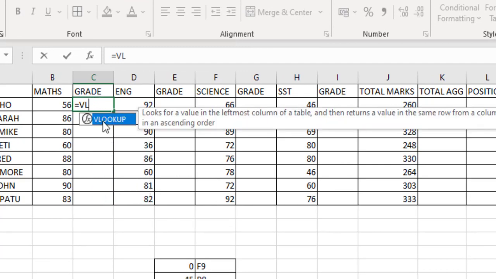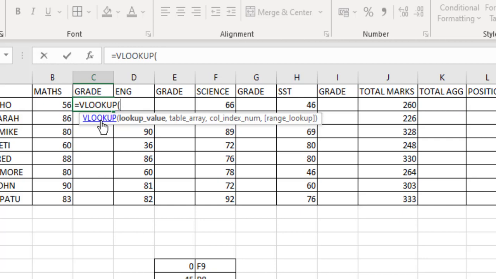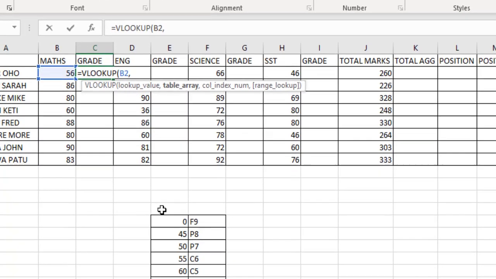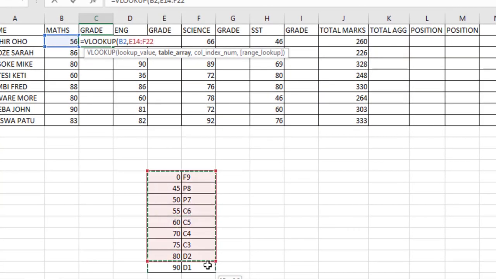I can double click on it. Vlookup. So the lookup value is mathematics, just next to my formula. I want to look up for maths grade, right up there. Then the lookup value is what they're asking for. There is a comma that follows, so I put a comma. Then they ask for the table array, so I come and highlight the table.